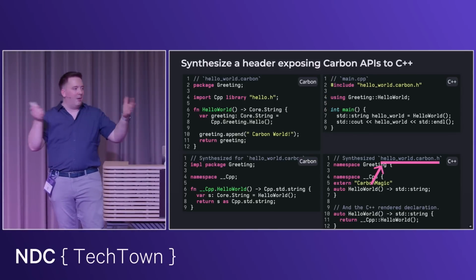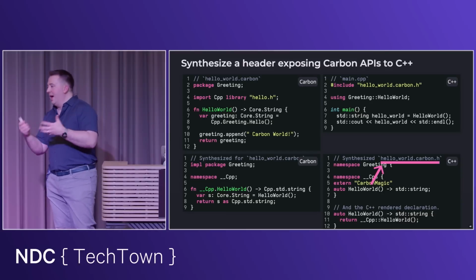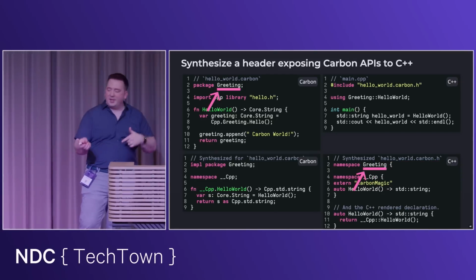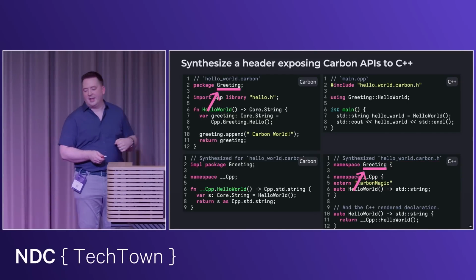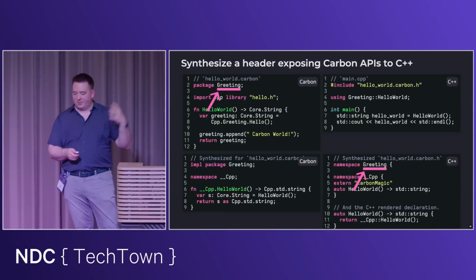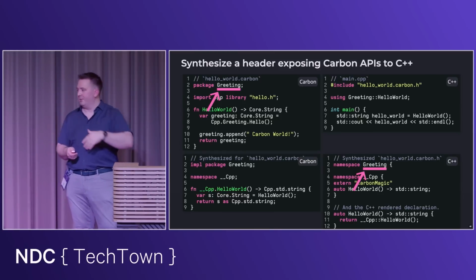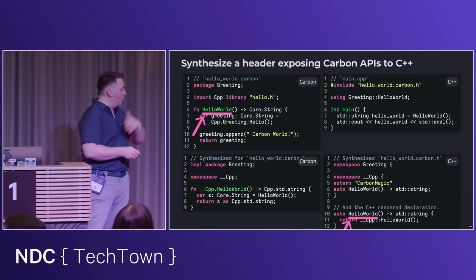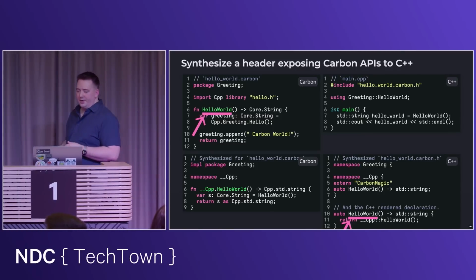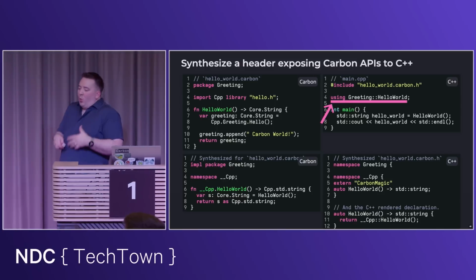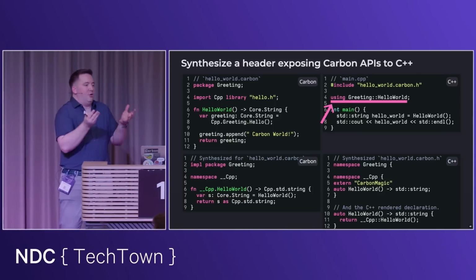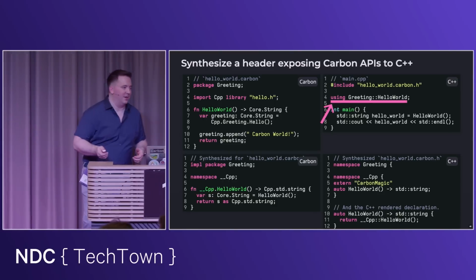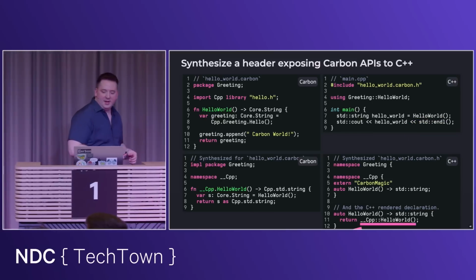Right? We can build up whatever header file formulation would allow your C++ code to reach into Carbon, right? We know what to put in that because we can go and walk through the Carbon file, and it has a greeting top-level namespace. We call it a package in Carbon, so we'll put a top-level namespace of greeting into the C++ code. Right? It has a function called hello world inside that, and so we'll put a function inside it called hello world. Right? And that means that once you go back to C++ code, I got normal C++ things. I got a greeting namespace and a function called hello world, so I can do a using declaration of it, no problem. I can call it, no problem at all, right?